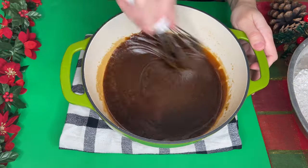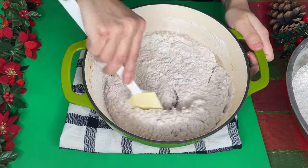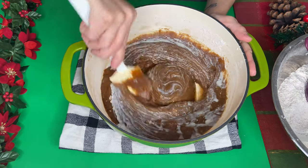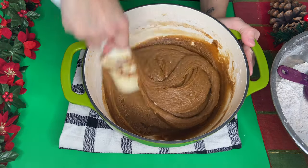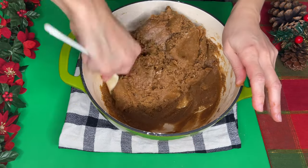Add your dry ingredients in 3 additions, alternating with 8 tablespoons of milk. Stir until well combined. So, for my gingerbread house dough, I want to make sure the gingerbread actually tastes delicious, so I turned my graham cracker cookie recipe into a gingerbread dough.